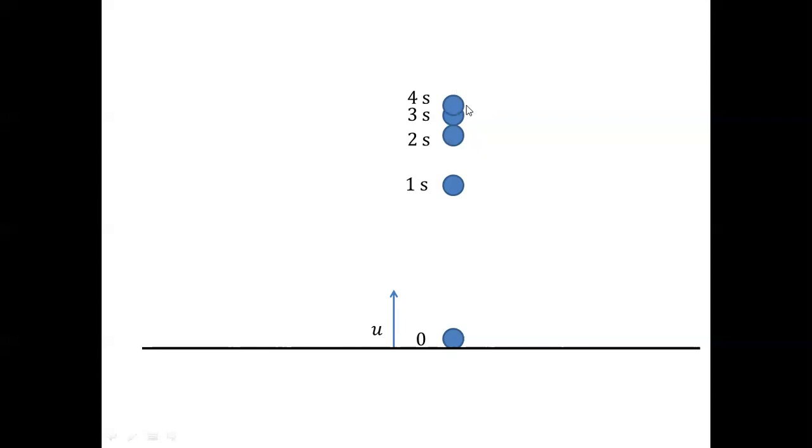Now, at 4 seconds, the object reaches its maximum height. At that position, the object becomes momentarily at rest, meaning the velocity at that point will be equal to 0. But the object will soon start moving since it is affected by the downward acceleration. This time, the object is now moving downwards. That means the velocity is directed down.